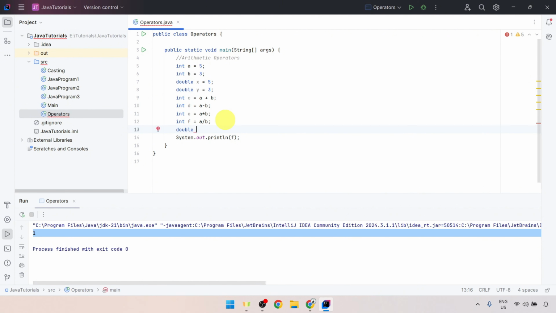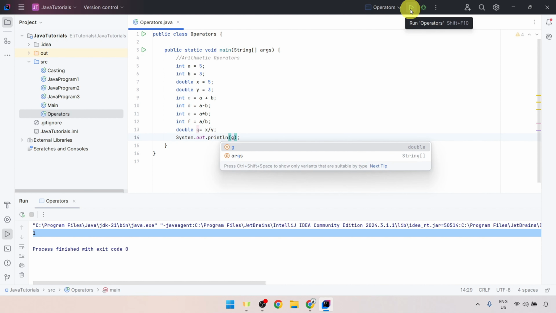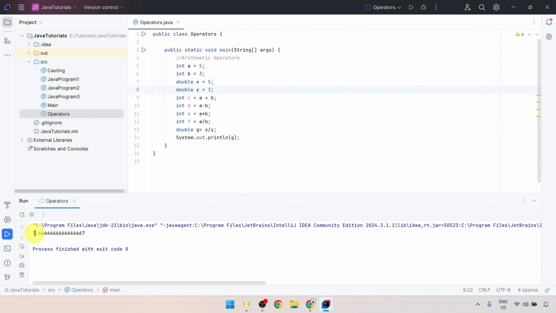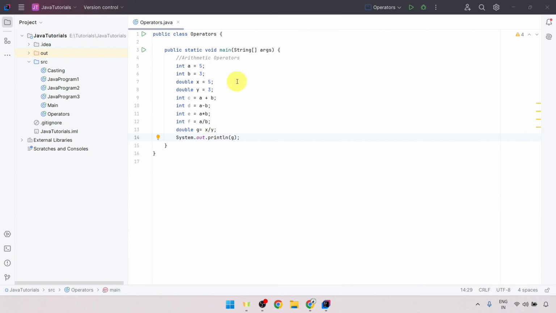So double g = x / y; semicolon, and here printing the value of g. Clicking on run, see, now we are able to get the exact value with precision, which is 1.66666, and then at the end it is 7.